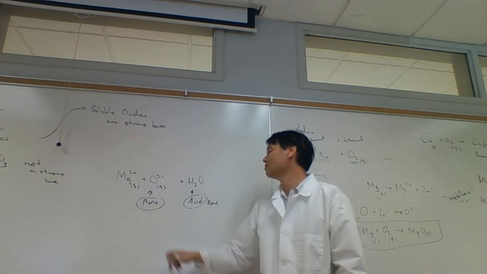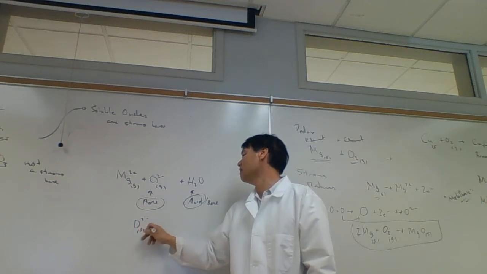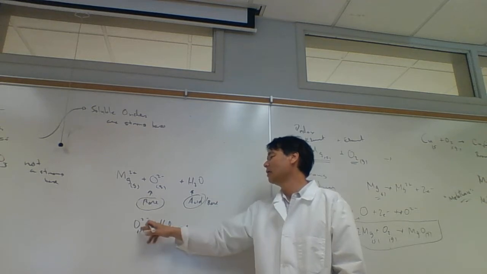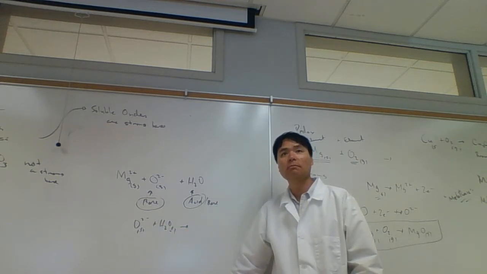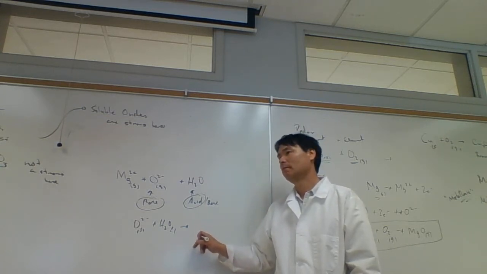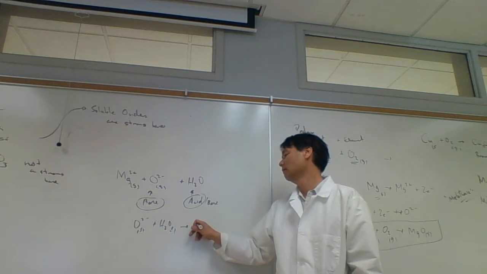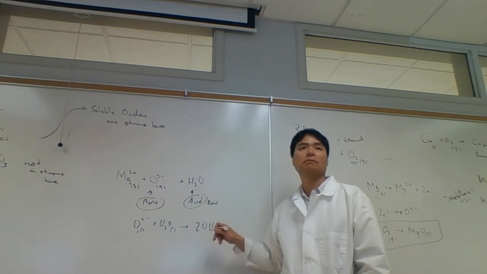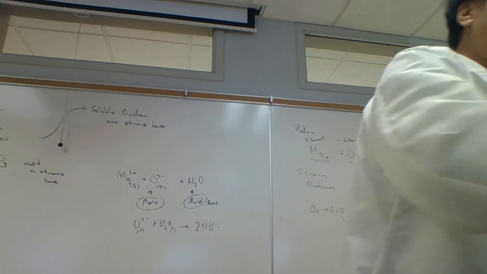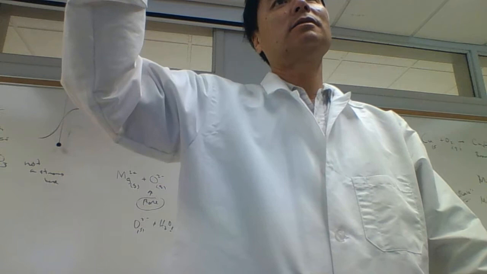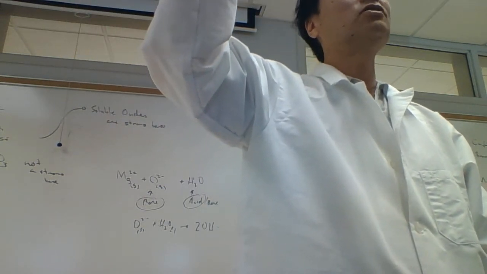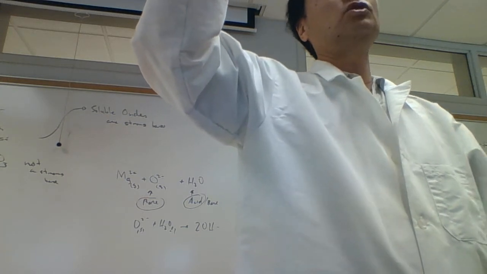And so the acid-base reaction we're going to have is oxide that's locked in the solid lattice reacting with water. It's going to be less reactive, but it still can react. And when oxide reacts with water, what do we form? Not hydronium. Hydroxide. We're going to form 2 hydroxides. Now, how do I know if any reaction occurred? Phenolphthalein detects hydroxide. If there's hydroxide present, it's going to change color to pink.